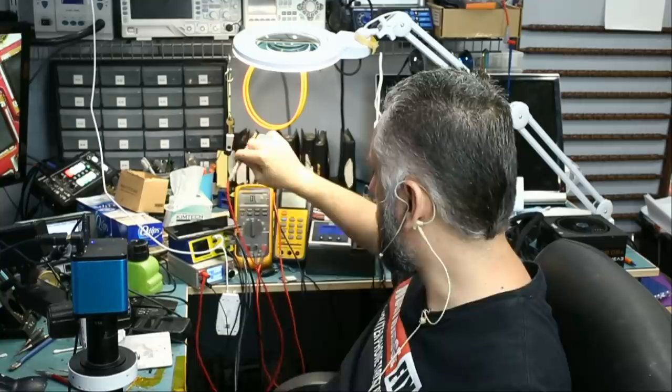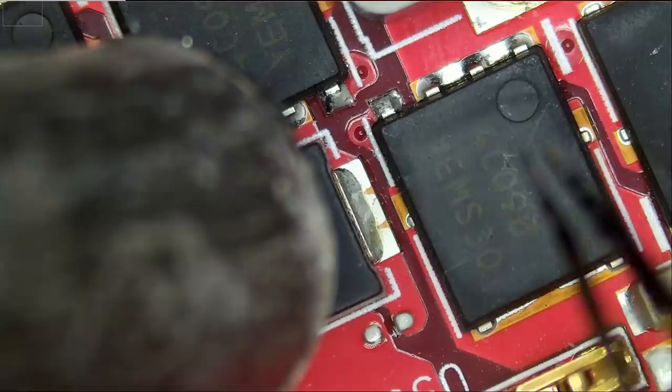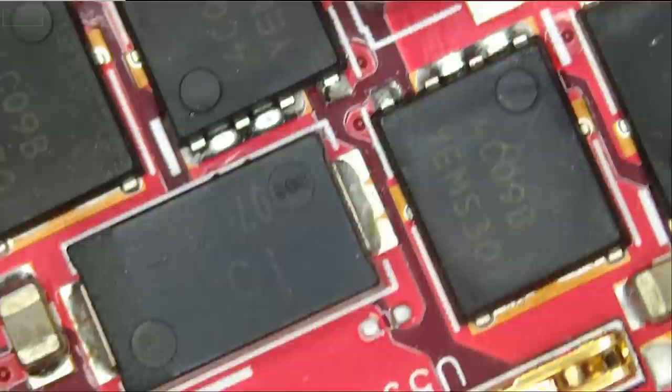So without wasting any time, let's go ahead and desolder the MOSFET, replace it, and hope for the best. We're going to replace this and we're going to inspect other areas of the board. I do not want to give it to Big Bus to reassemble and then later find out that we have a problem elsewhere. So we're going to do this one time. And if it doesn't work, I'm going to ask him to reassemble it. We're going to invoice the customer for the repair attempt and send it back to him. So we're going to work on this one time.